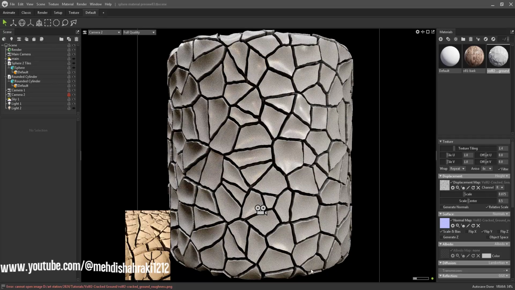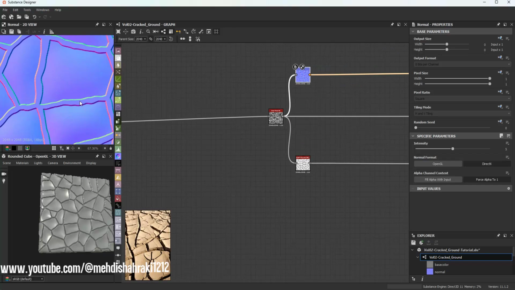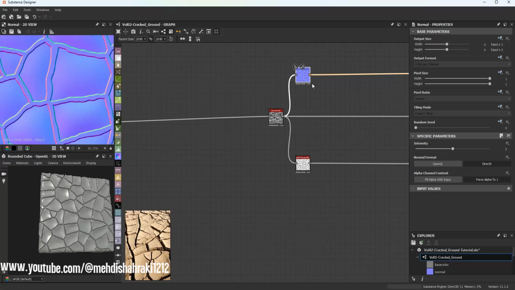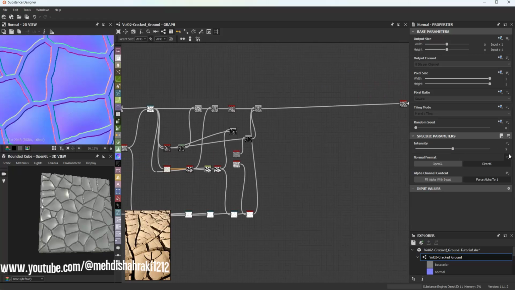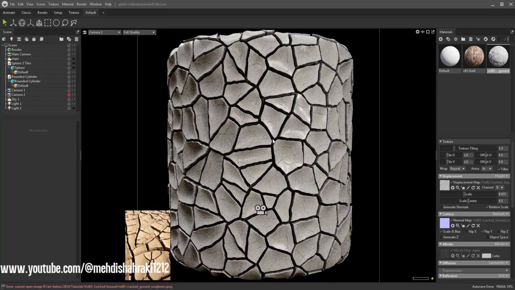It's very good, but I don't see my little cracks, so I must change the opacity. Let me go back in Designer. Yeah, it's good for normal 5. Let me change the opacity of cracks and re-export the textures again and see the result on my material.